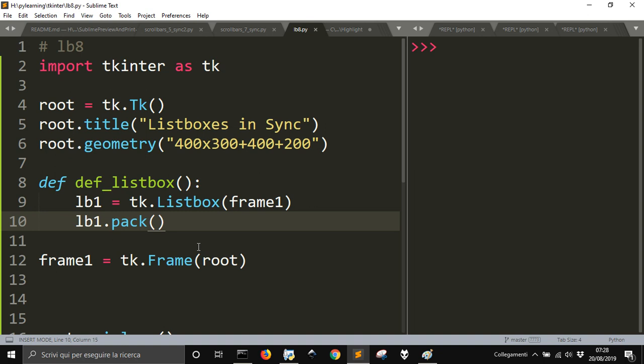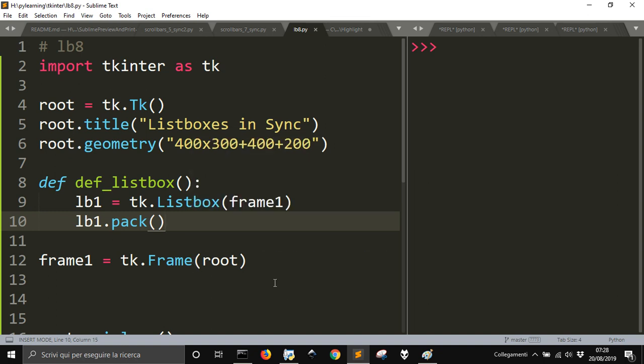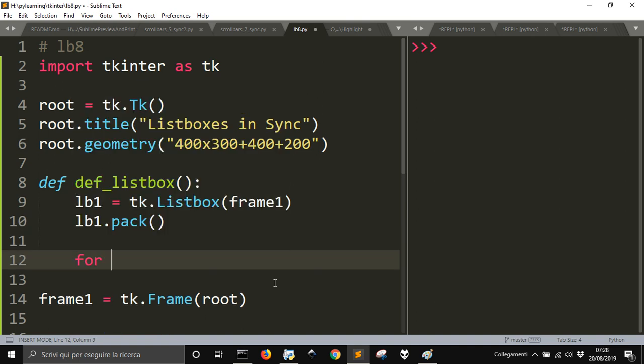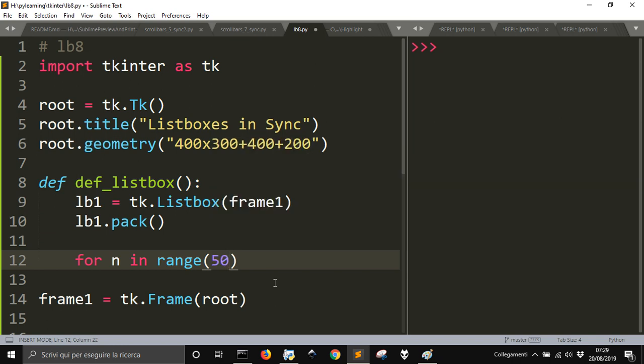You know, I don't have data, so I give them random data. I could take some text, or I could take a random number, wherever. What do you prefer? Let's create a for loop: for number in range 49, there are 50 numbers because they start from 0 to 49.